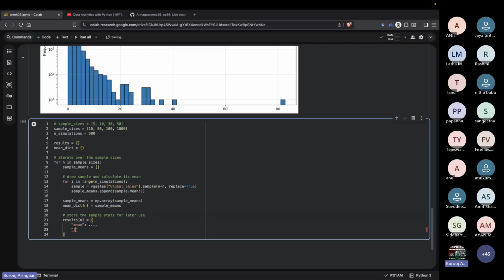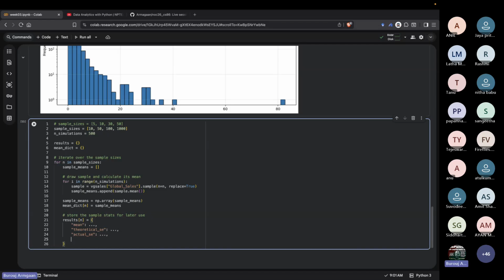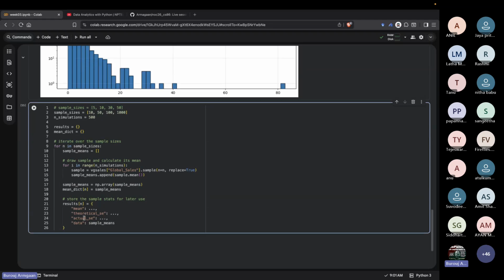I would like the theoretical SE to be something. I would like the actual SE, and I can also store the data here. I mean, we could just store this thing here rather than doing this. This is just for our simplicity. We can use either one of these later.